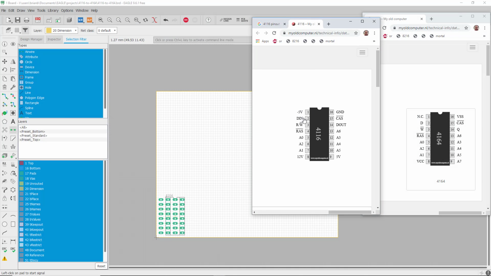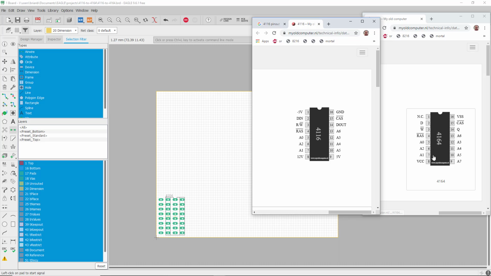Now, let's go back to these. Nothing, +5 doesn't connect to anything. And on here it's NC, not connected. So we're not going to even connect those two. We're not going to do anything with either of those. So that's done. +12 also doesn't go into anything on the 4164. We don't actually want to connect this pin because this is what's coming from the motherboard if it's strapped for 4116s. We don't want that going anywhere. So we're not going to connect anything to this pad.